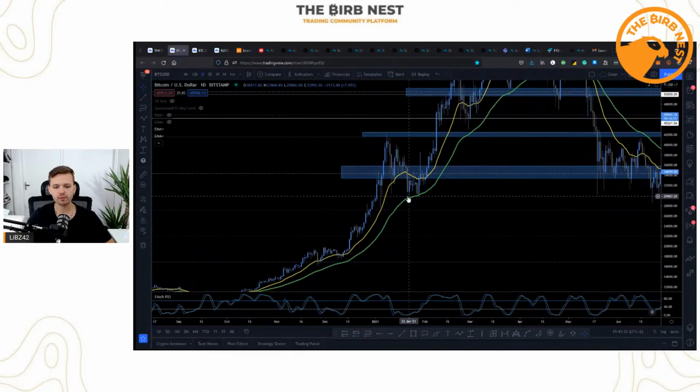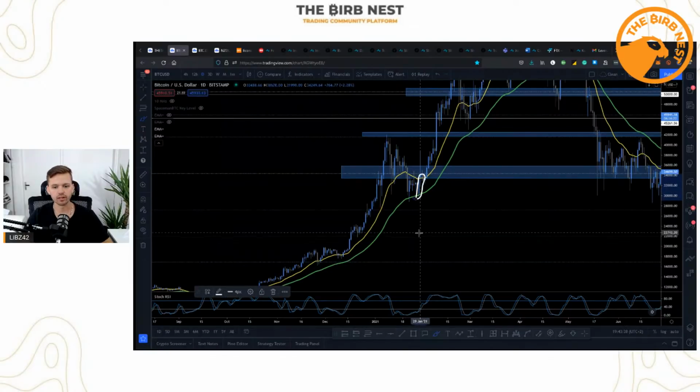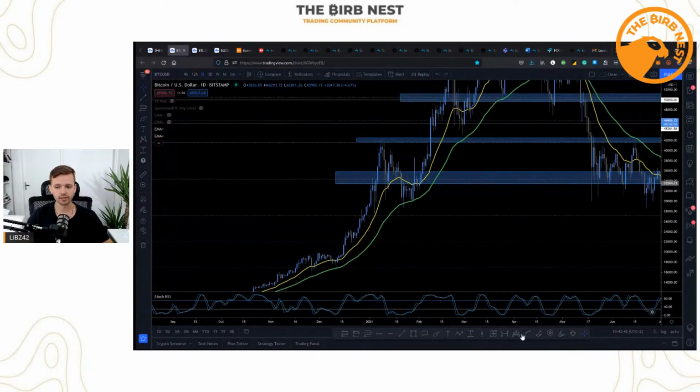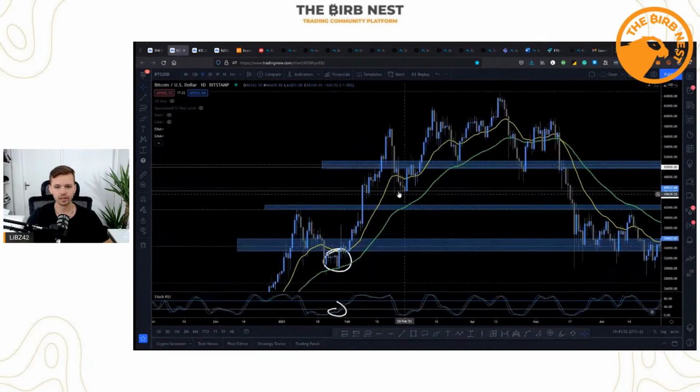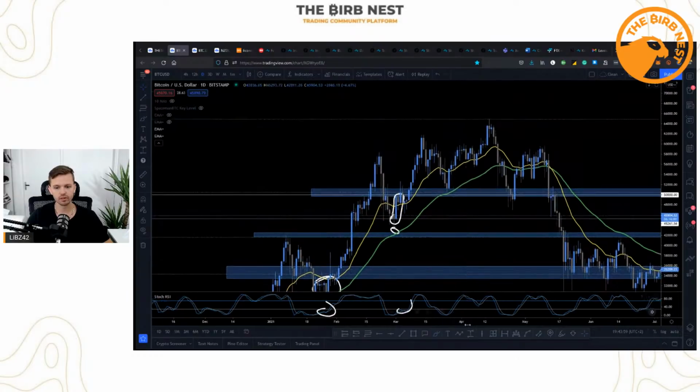The behavior of this market structure is that every major dip comes close to the daily 50 EMA with a daily bullish engulfing with a stochastic bull cross below 20 on the daily. So you have a daily bullish engulfing right here, stochastic bull cross hitting the 50 EMA on the daily. It gets close enough, and then you have a daily bullish engulfing with a stochastic bull cross. You get very close to the daily 50 EMA right here, daily bullish engulfing, and a stochastic bull cross right here.